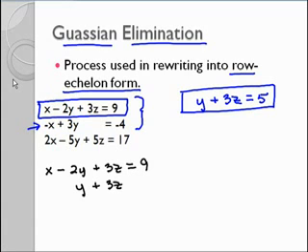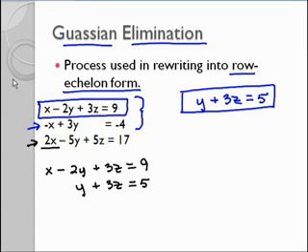So you see our stair step beginning to build here. Now the goal is to use this third equation, and we want to get rid of the x and the y, and we're going to get rid of the x first. If I have a 2x here in this third equation, I want to eliminate that x, so I can add it to either one of the first two equations.